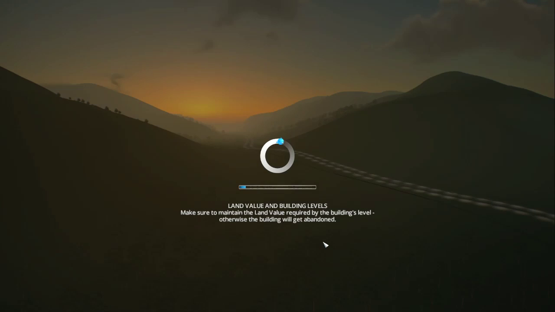So, the land value and building levels. Make sure to maintain the land value required by the building's level, otherwise the building will get abandoned. Okay, well, this is something we're going to have to learn as we go. I don't know if there's a tutorial at all, or whether it throws you straight in at the deep end. I really do not know. We're going to try. We're going to do it together.